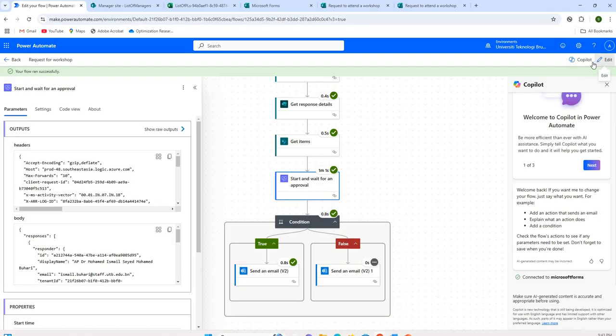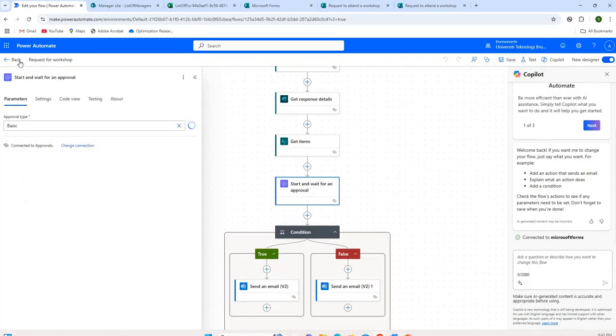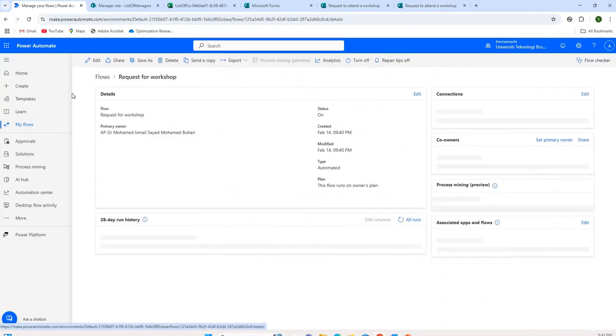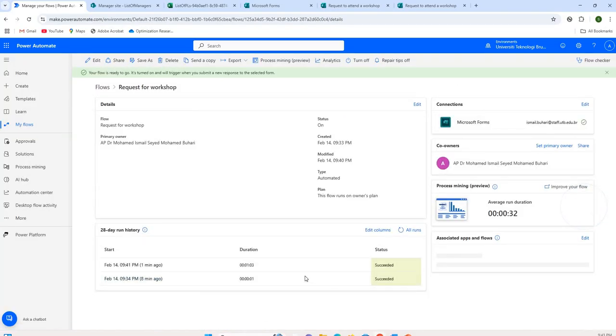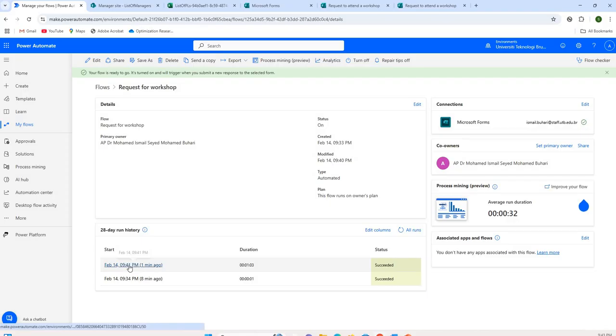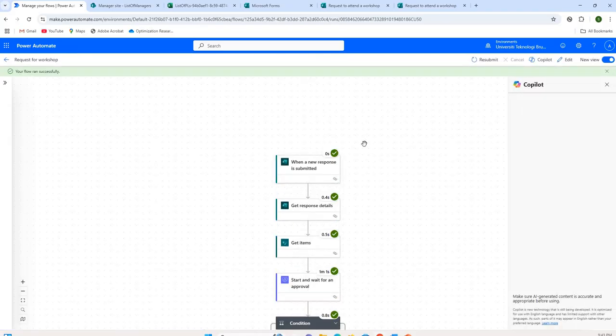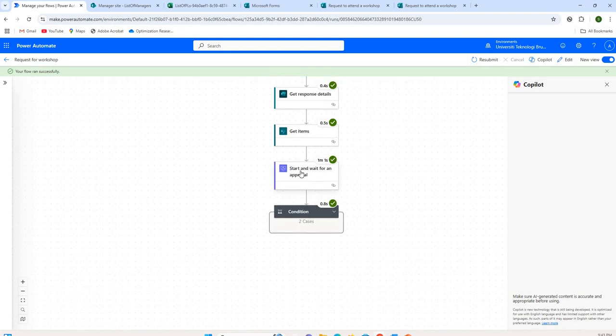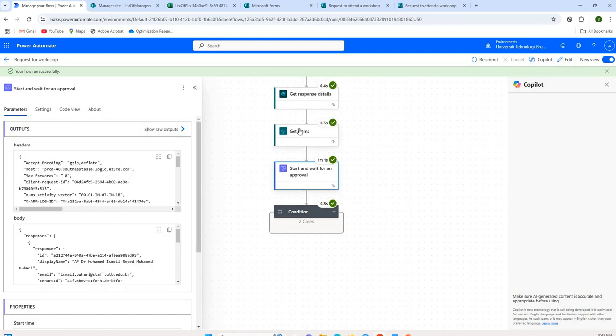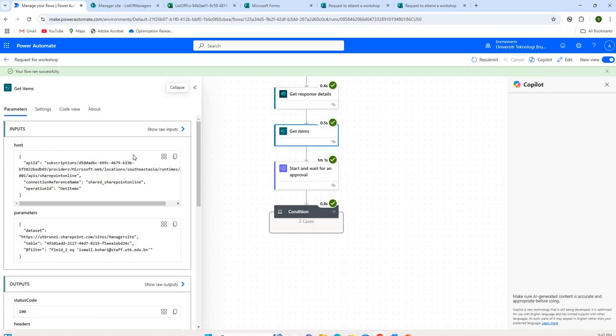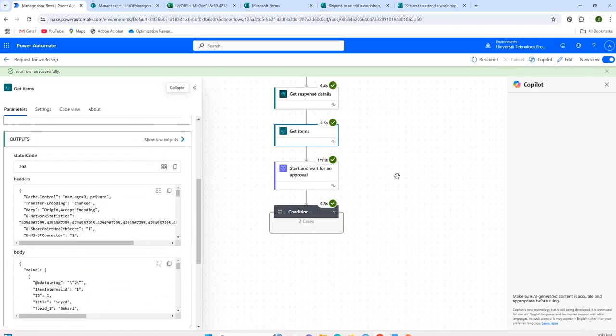You can always edit it, right? There are a few things you can do in Power Automate. You can click back, right? You can see how many times this has been run. You have run this flow 2 times. So this is the second time we did. You see what happened. You can check the output of each one by clicking on each action, and you can see what is the input, what is the output, and so on.